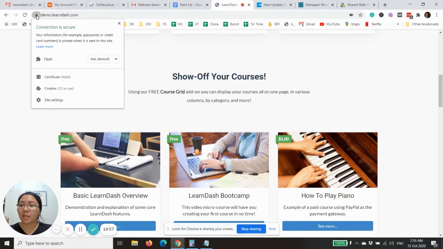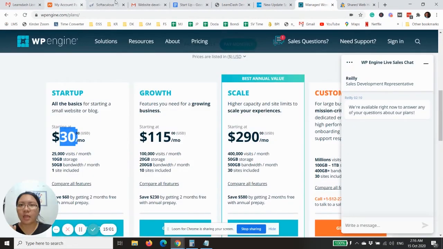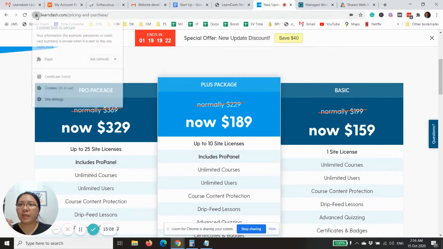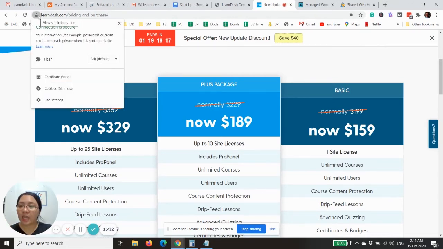It means that it's secured. But if you have hosting without it, there will be a notice that it's not secured. Browsers and search engines are not really fond of sites that are not secured.